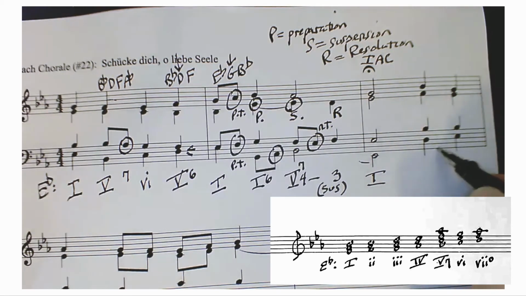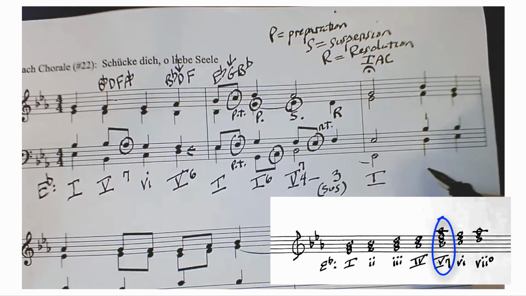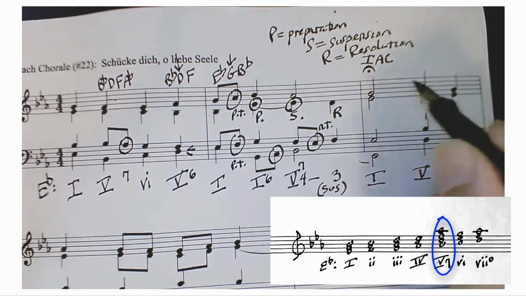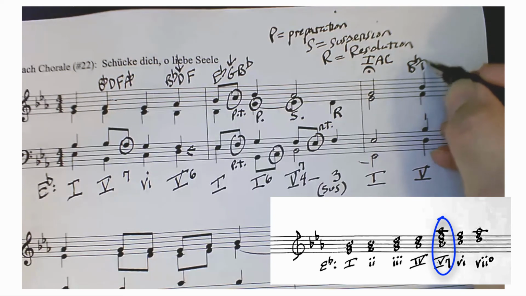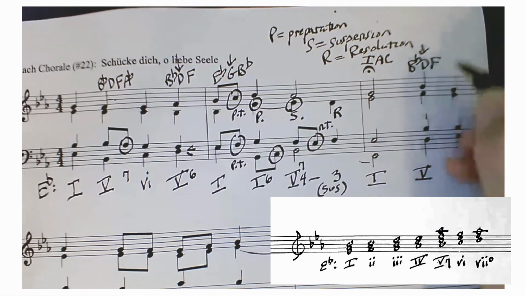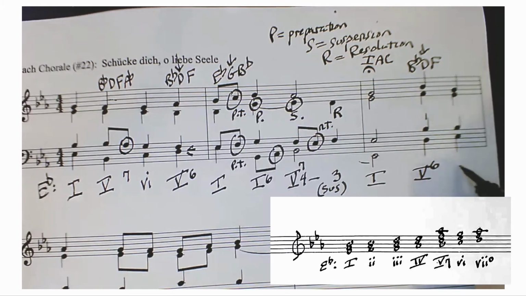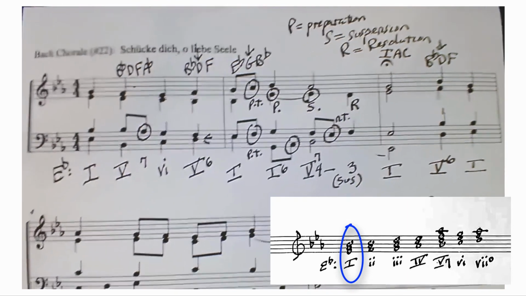All right, let's continue. This is B flat, D, F. You can see that on the chart. That's the 5 chord without the 7th. And it has not the root tone, not the B flat in the bass, but the D, right? B flat, D, F. The D is in the bass. Therefore, we must indicate that this is in first inversion. We're getting very used to seeing this chord, the E flat, G, B flat. That's just the 1 chord again.